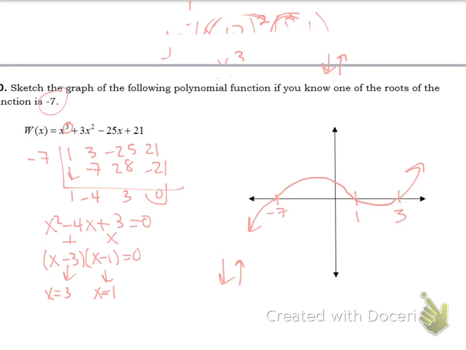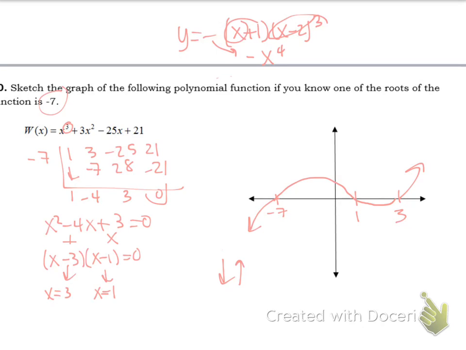Okay, let's say you had something like, y equals negative x plus 1, x minus 2 cubed. Okay, so that means there's 3 x's in this one, 1 x in this one, so there's a total of 4, and it's negative on the outside, so it's going to be even. Even is even Steven, so up, up, or down, down. Because it's that negative chilling in the front, it would be a down, down. So you kind of count how many x's there are to be able to do it. Realize if there's an x just chilling out here, that counts as 1, and then you look to see if it's positive or negative in the front.